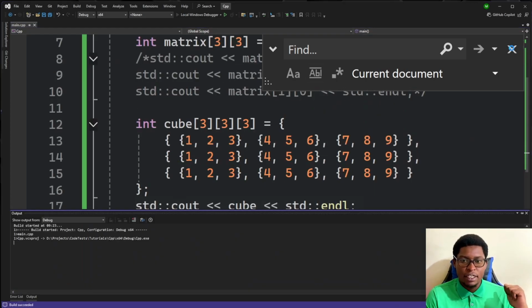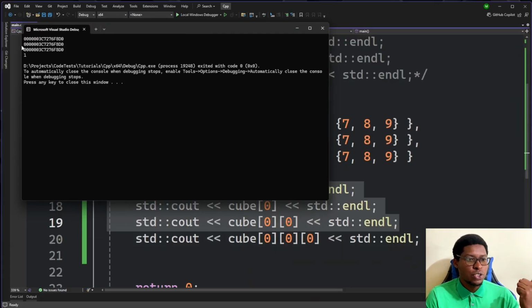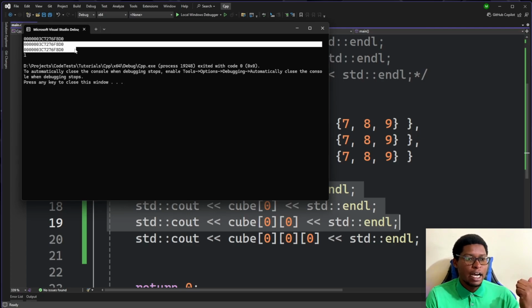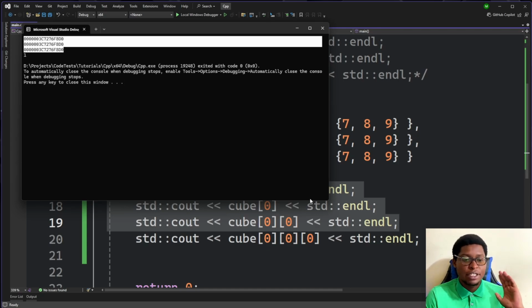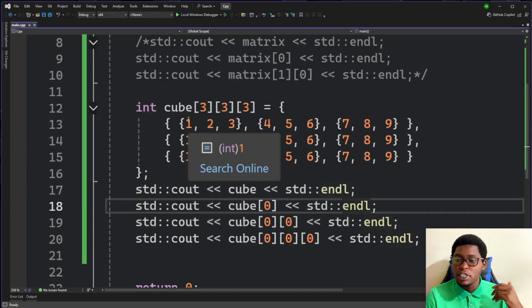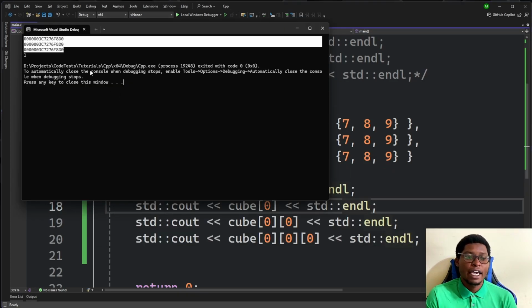So if I run this, what you'll see is we have 3 memory addresses that have the same index, right? And then our last value here is 1, right? So again, the first element of each of these arrays will still contain the same memory address, since they are all starting at the same point in memory, right? That's why you'll find that these memory addresses match, these pointers match in value.